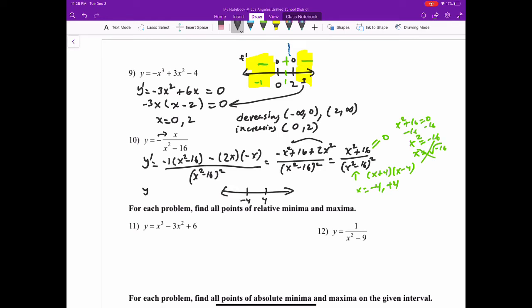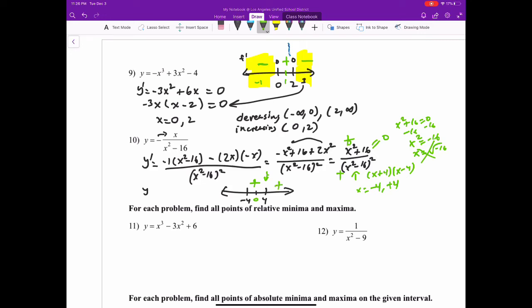Well, we can pick 0. Usually I plug in 0. If I plug in 0, this will be 0. I'll be positive and a positive. We're going to be positive in the middle. The graph actually stops at positive 4 here. So what's a number bigger than 4? Let's pick 5. If we pick 5, it's going to be a positive on top and a positive on the bottom. So we know we're going to be positive here.